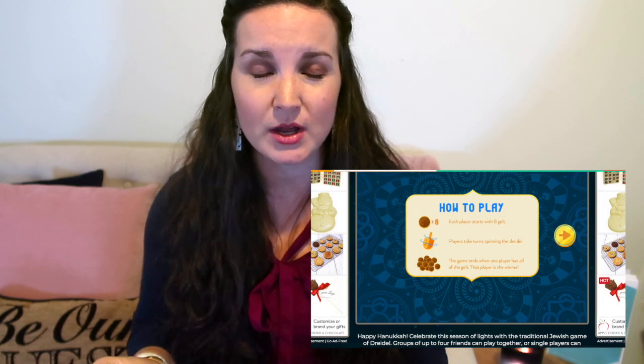This year, however, we will be using a Dreidel game on ABCYA, so I will link it down below. It is super, super easy because all the kids have to do is click the thing, which means you don't even have to really explain how to play Dreidel, which is really good for second graders because by the time I explain it and then they go play it, they're gonna forget because they're in second grade. And so they basically just have to click, and you can add up to 4 players, and so it's a lot of fun. You could do this whole class and have group 1, group 2, group 3, group 4 and see who wins, or you can have them do it in groups, or you can have them do it individually by themselves on their computer if you're teaching on Zoom.